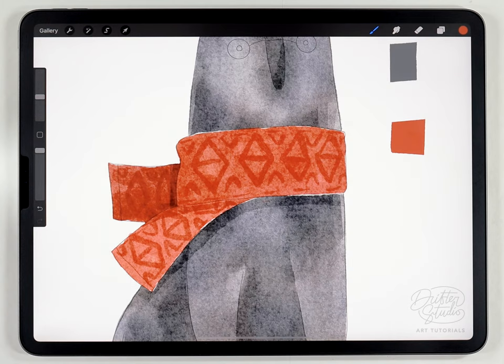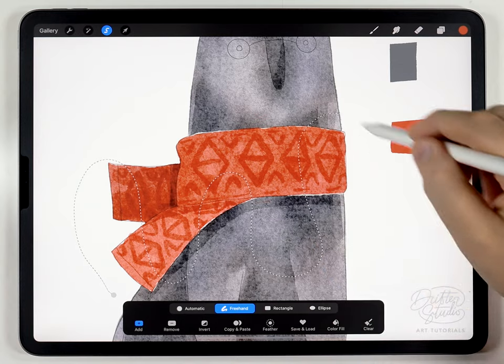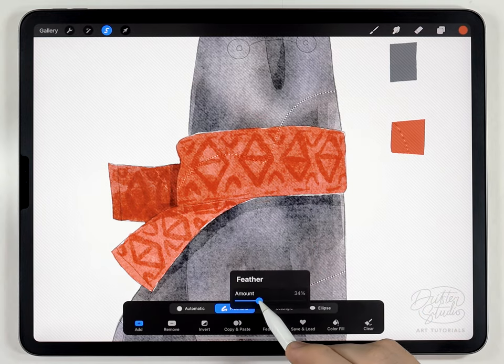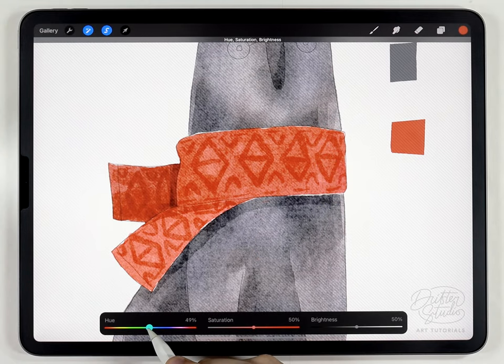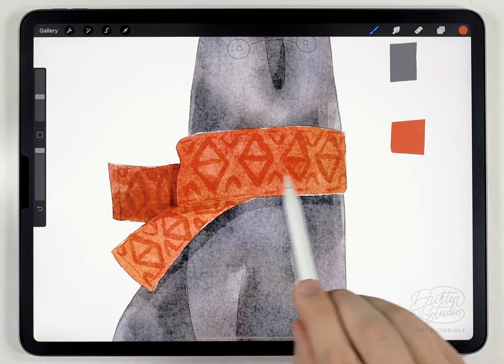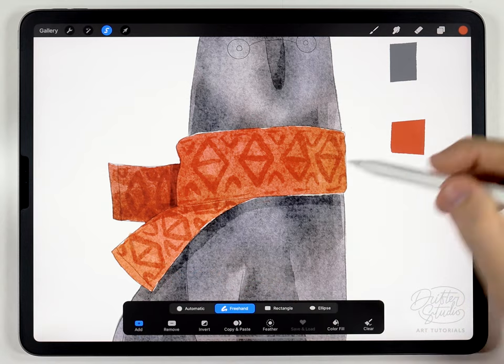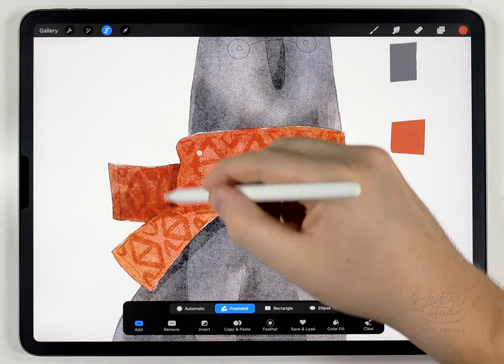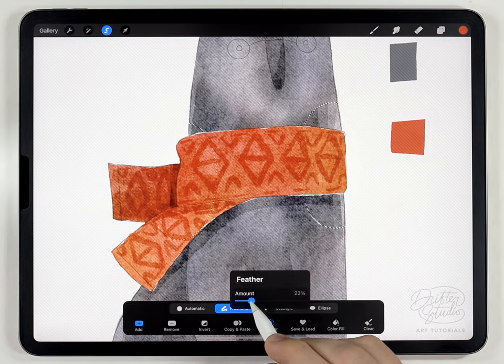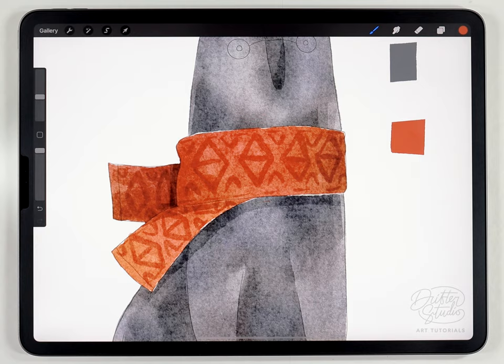This next part is optional, but I want to add some random ombre color variation in the scarf. I'll use the selection tool set to freehand, make a loose selection, feather it out, hue saturation and brightness, and shift the hue a little toward a warmer tone. It also looks a little flat because this curve is supposed to be cylindrical but there's no shading. So I'll add some really simple shading to make it look more round — I'll make a selection on each side, use Add to keep them both active, feather them at the same time, hue saturation and brightness, and darken those a little. It's a really subtle thing but it does make it kind of pop out.